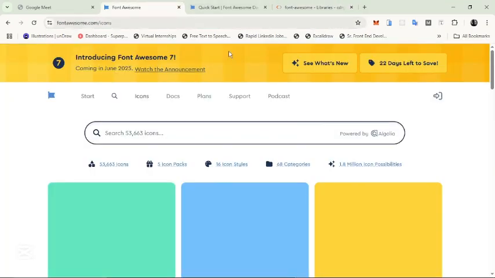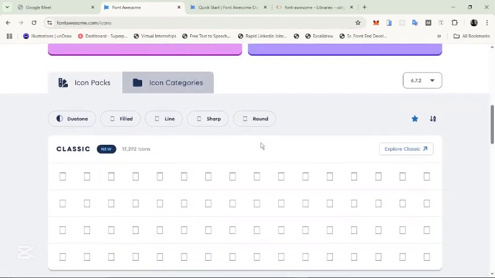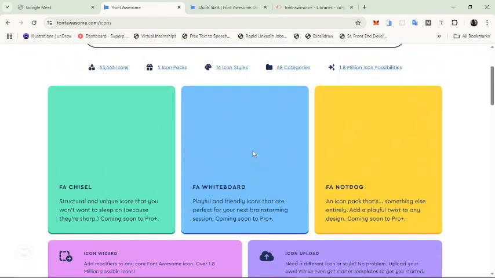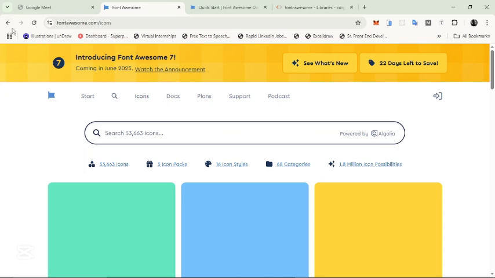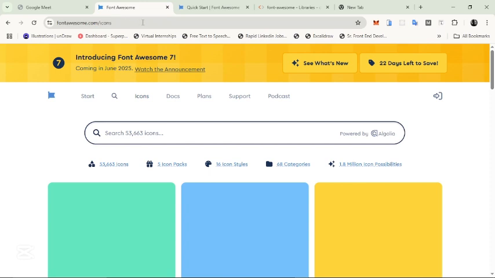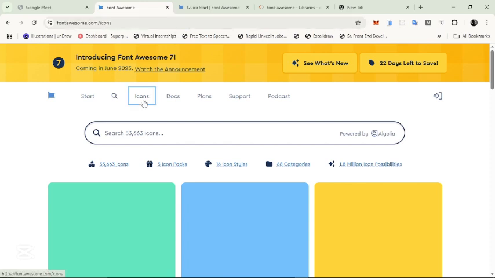Either you download the pack locally, like download everything locally, which is not what I'm going to do. For me, it isn't worth the stress. And then once you add the link, you have the icons.